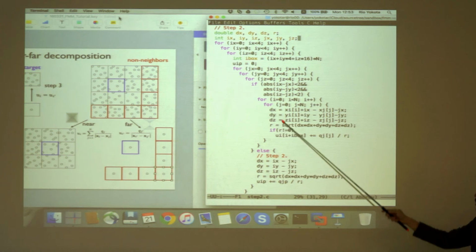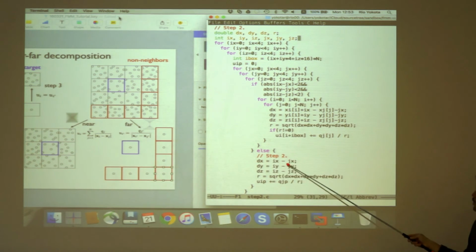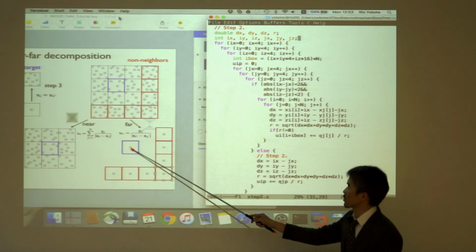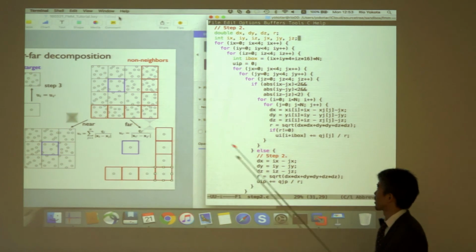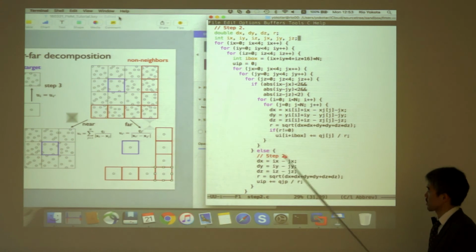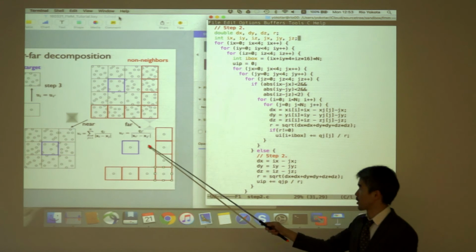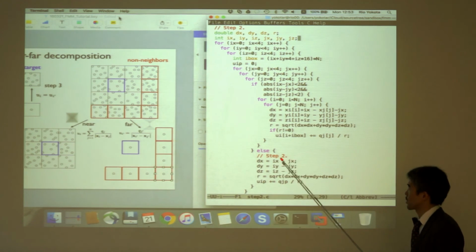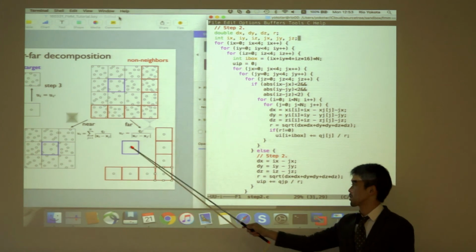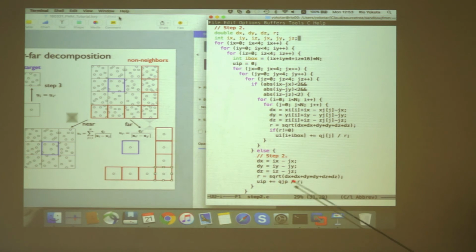And then if it's far, all I need to do is, there's no xi and xj here. I just need to calculate the distance between these two. And since I know how much I'm moving the box, the distance is just the relative positioning between the two. So if this is 1 and this is 2, the distance is -1. And if this is 1 and 3, this distance should be 2. So it's the same thing. I calculate the distance, and then I accumulate that into UIP.